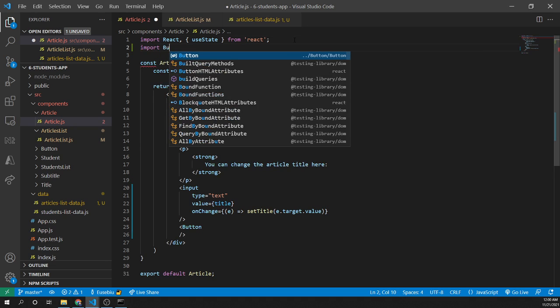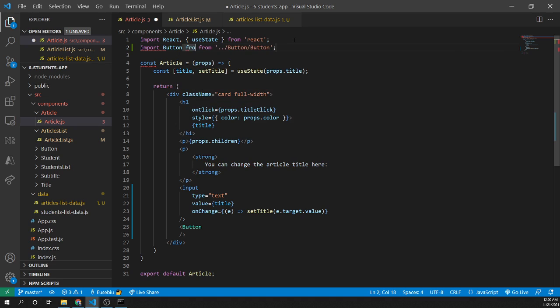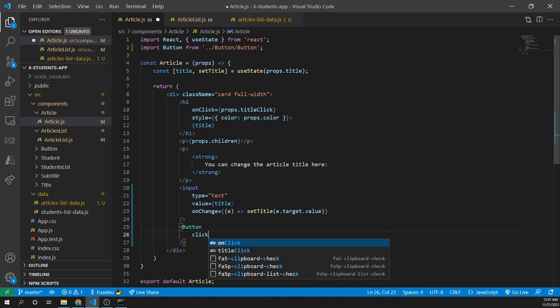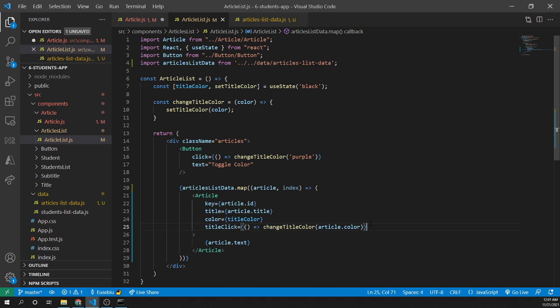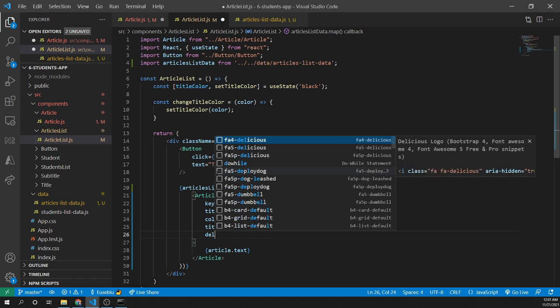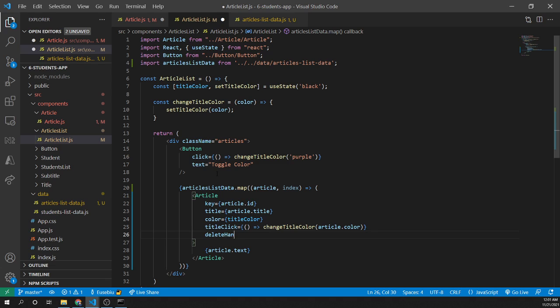So I have import button from, yeah, from button. And for the button, let's add a click property, and here in the article list, let's add delete handler. So here I have a delete handler.